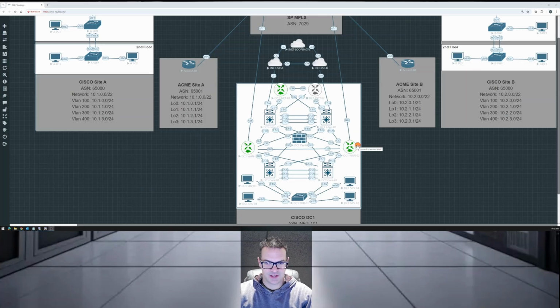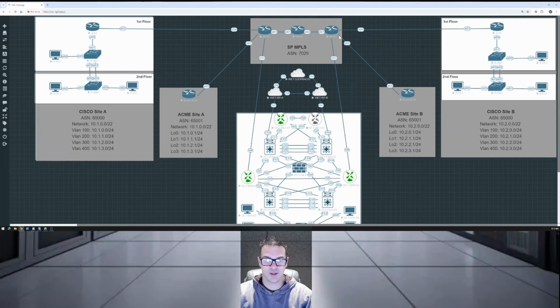Catalyst 8KVs, okay? The idea behind this is that we're going to have two WAN routers, and we are going to have connections up to the MPLS cloud, all right? And just for fun, Router 1 is going to home to service provider Router 1, and our Router 2 is going to home to service provider Router 3. We could connect to any one of these in theory. Well, we can connect to either one, or we can split them for the demonstrations of this lab.